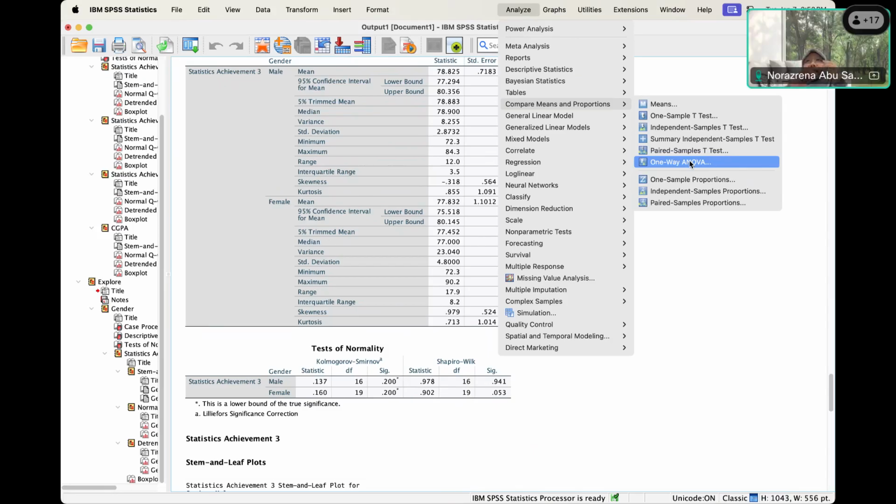Okay, it's like this. With one-way ANOVA, you can give them a pre-test and post-test, but when you do the analysis, you just want to compare their post-test. But for ANCOVA, you want to see the improvement in the post-test, and you also want to see whether the pre-test has an effect or not.